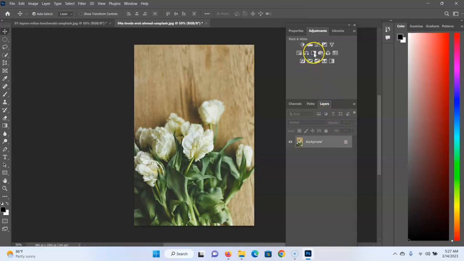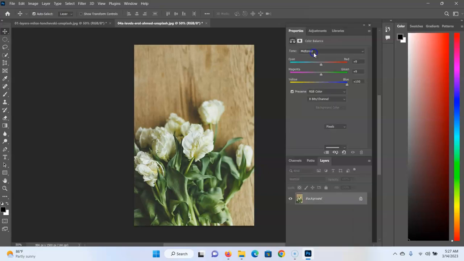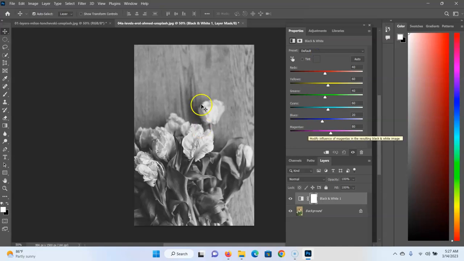We have the black and white too. When you click on the black and white, see, it automatically changes the image to black and white. So it gives it a black and white look rather.